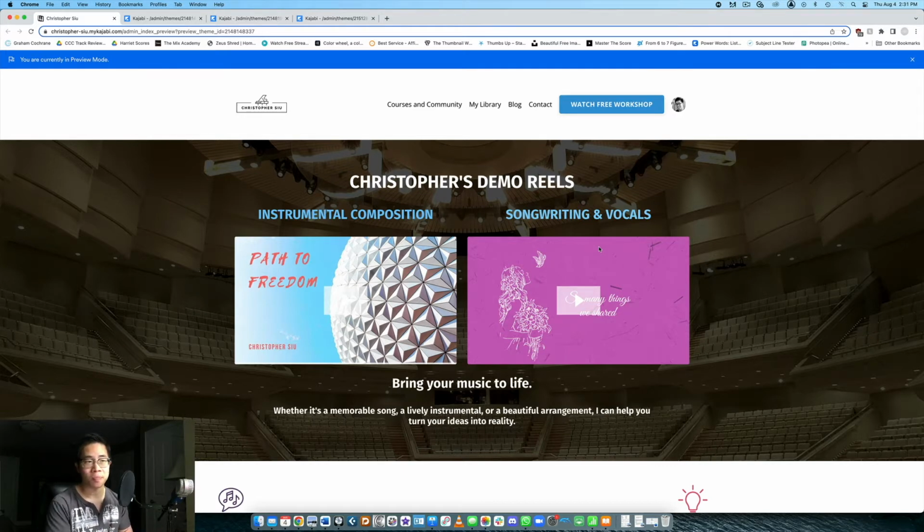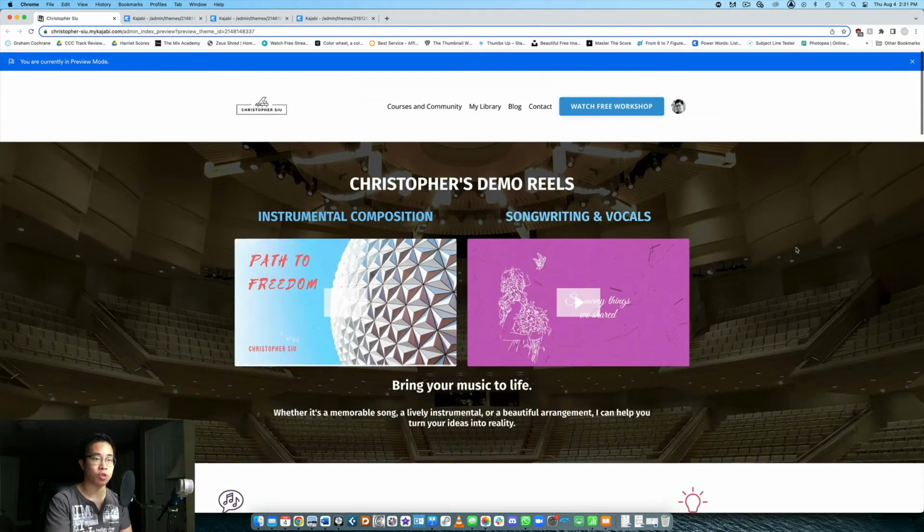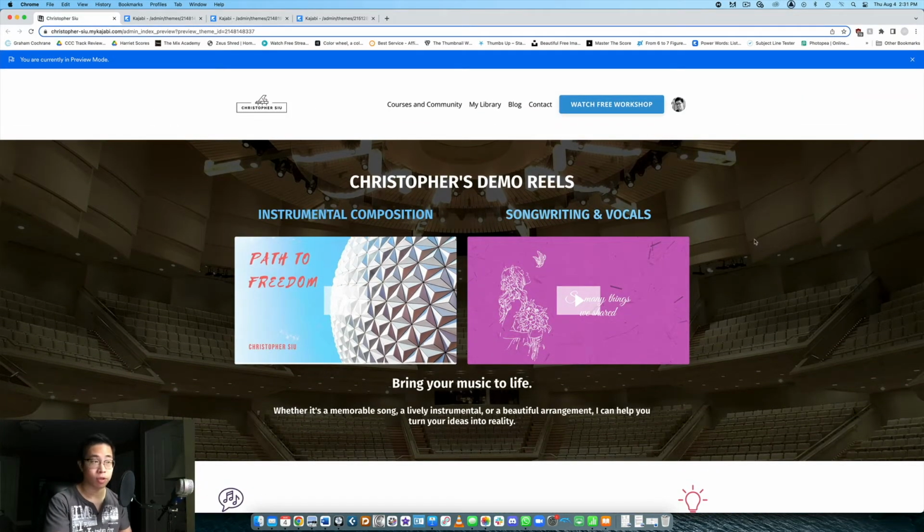So usually when we're talking about branding, we're talking about colors, we're talking about logos, how things appear on your site, on the front end for your user experience. And of course, that's very important. So the great thing about Kajabi's site builder is that you really can customize it to your own liking for the most part. Of course, it's not going to be as, let's say, in-depth or as customizable as dedicated plugins like WordPress or any other services that really only do one specific thing. But I think Kajabi gives you that flexibility that allows you to brand it enough that people can tell that it's really your own site that you're building.